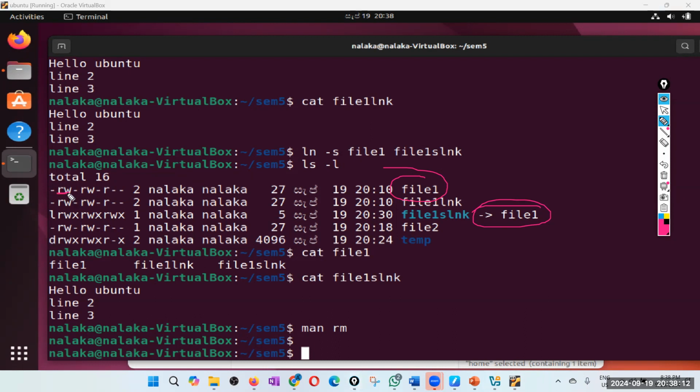So this is read. User can read, write, but no execution power. Group members can read, write, but no execution power. Others can read, but no write and execution power according to this. But what about this file? All can read, write, execute, read, write, execute, read, write, execute. Okay, so this one: read, write, execute for user, read, write, execute for group, read and execute, but no write privilege for others. So likewise, it can be different. And we can change those also.